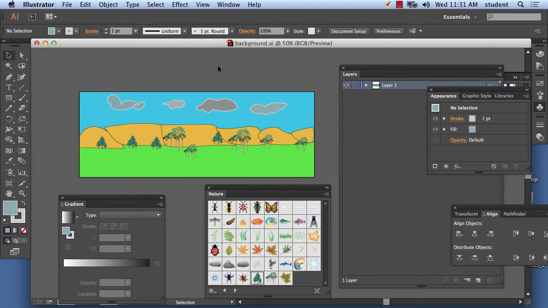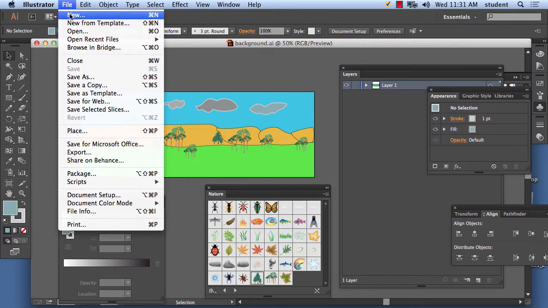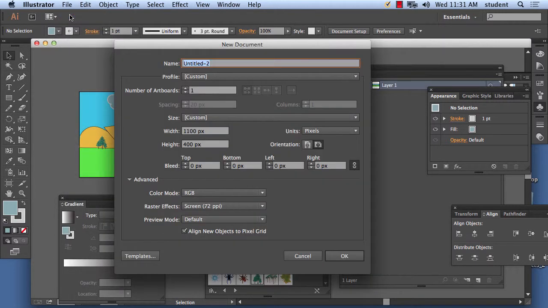Next, I'm going to go and make my bird flapping. Again, I'm going to start with a new file. Now, you say to yourself, well, how big do I want my bird to be? Well, I'm going to choose the window size, the 550 by 400. Then I'll draw my bird kind of where I think he needs to fit as far as size-wise within that window. And then later on, before I save it, I'll shrink the artboard down to the size of the bird.